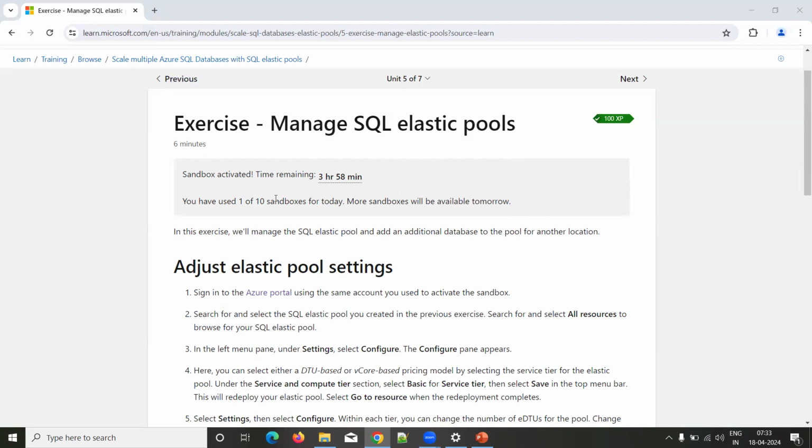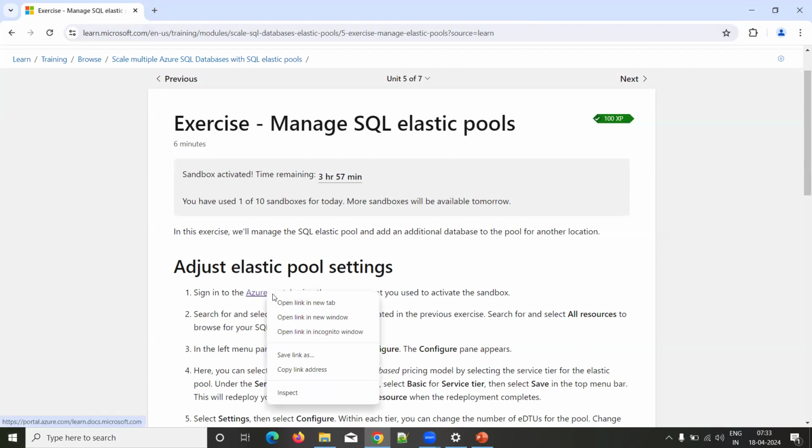Fine. Now, this server I have enabled. This is the sandbox server. They are giving it only for learning purposes. It will be available only for 4 hours. Already 3 minutes have been completed. From the creation time, it will be active for 4 hours, and after that it will be deactivated and everything will be deleted. It will not allow you to keep your data permanently. That's the reason they have this type of restriction.